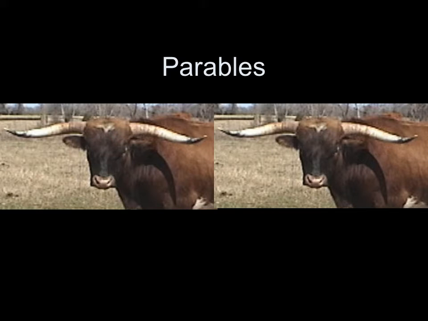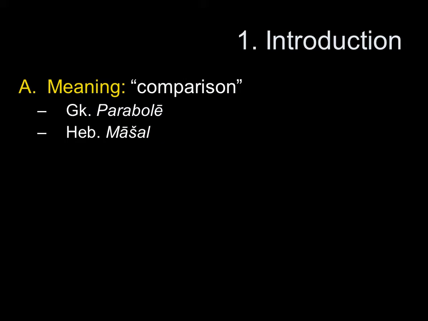We want to look at parables today. So you have here in front of you a picture of a pair of bowls. We're going to look at parables though today. The word parable means literally comparison. In Greek, the word is parabole, and in the Hebrew it's mashal. Both words mean essentially to compare.